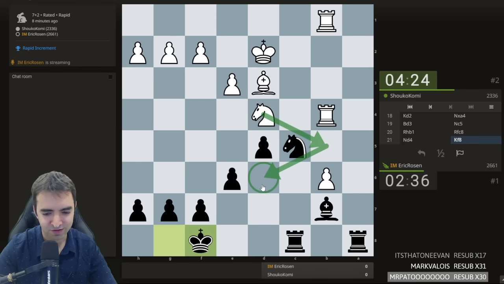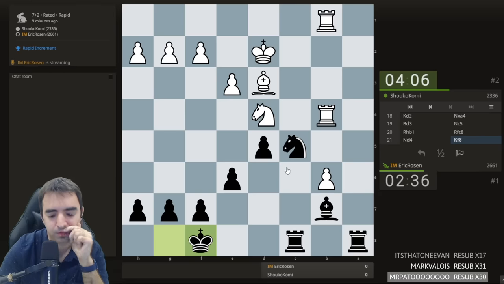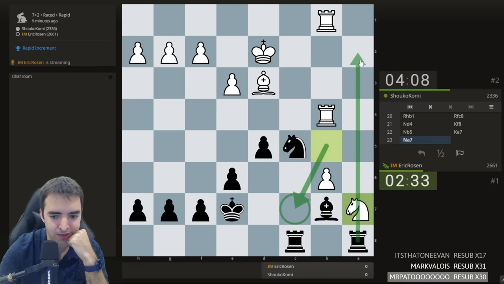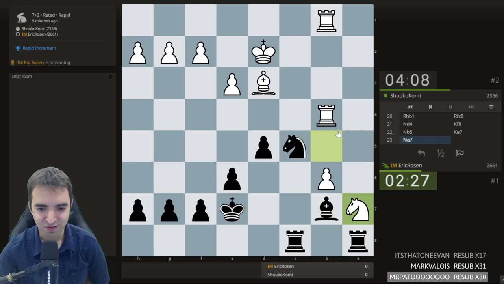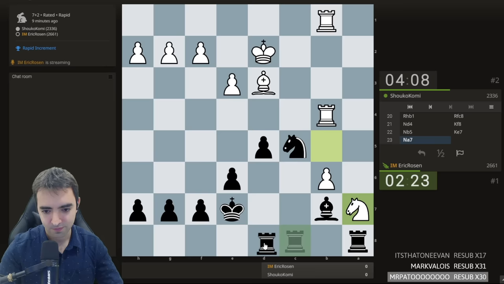Yeah, I was thinking white wants to do this, so better to have my king a bit more centralized. Not scared of this, g6. And there is knight c7. But then I do think, oh, knight a7. Knight a7 kind of missed. Slightly annoying. I have this move.